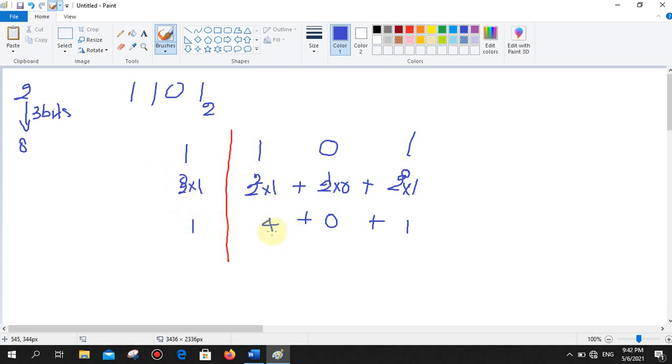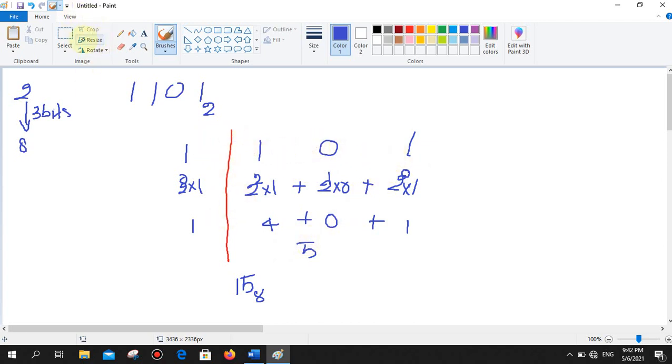Okay, so after that you need to find this section value. Find the sum of this section value. 4 plus 1 is 5, and in this section you can see 1 is there. Now each of these section values we are not going to add together; as a final answer you can write 158. You can see this is a very fast technique that you can use to convert any binary number into octal. Why did I divide it into 3 bits? Because the maximum value in octal is 7. Each section can represent a maximum value of 7. So that's why we divide into 3 bits.